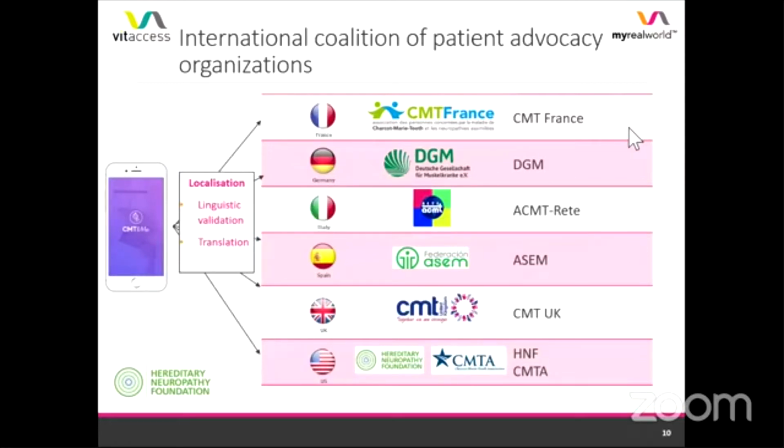So that means it's in local language or languages, if there's more than one in a given country. And then we do some things like linguistic validation, forward translation, back translation, to make sure that a participant in any country is as comfortable as they can be when they're using the study app. So from a language perspective, from a cultural perspective, etc.